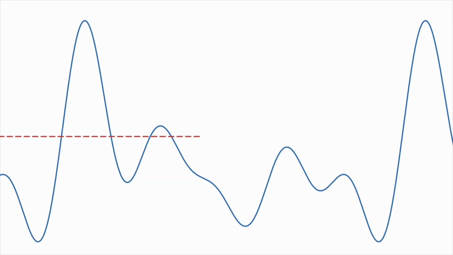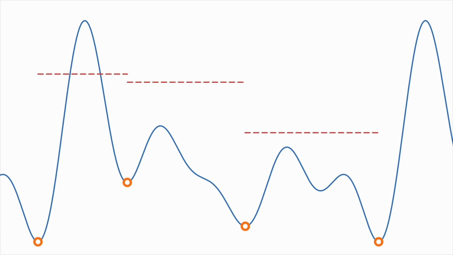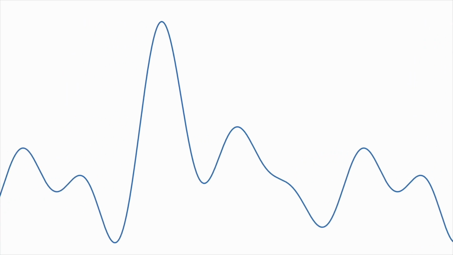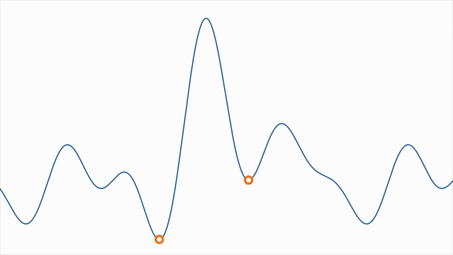Now, to fully complete our explanation, let's look at the specifics of how we're tracking those spikes in volume. The way we do that is not by comparing our audio to a fixed threshold, as I suggested earlier, but to a local threshold. This local threshold is done by finding all the local minimums in our audio and setting thresholds between each pair of minimums. For example, if you take a look at this area of the graph, you can see we have two local minimums here.